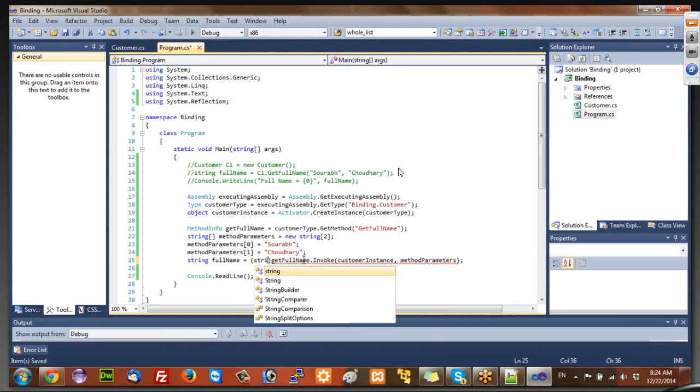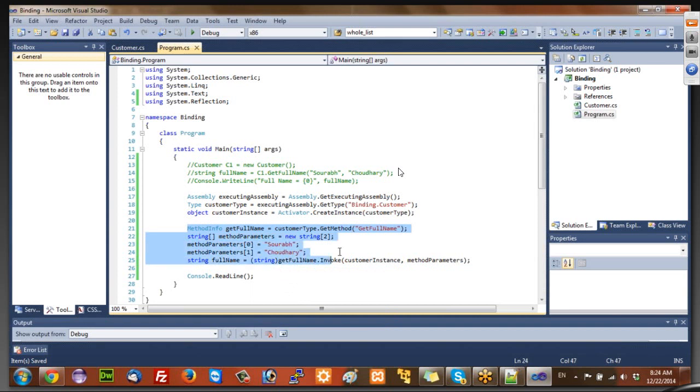So now this full name is having this string. So now these 1, 2, 3, 4, 5 lines are actually equivalent to this one line of code. And then you just have to print the output.